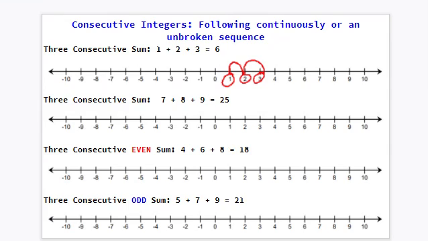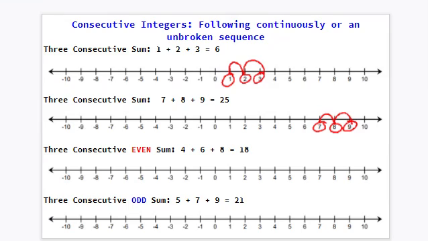Another example of consecutive integers, you can use the example 7, 8, 9. Okay, those are consecutive integers as well, and they have a sum of 24. So had this said there's three sisters whose ages are consecutive integers and the sum of their ages is 24, we would have been able to say, oh, they're 7, 8, and 9 years old. Those are the three sisters. They're born one after another. It's consecutive.